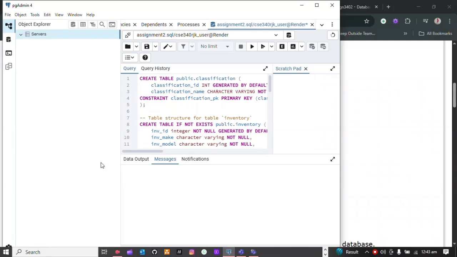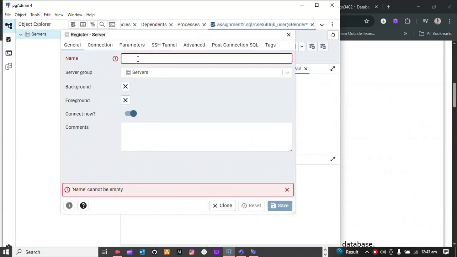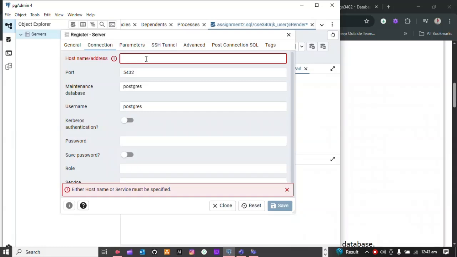Next, create a new connection to the new database. I click on create and then save. Then I give the name of render, and then I go to connection.